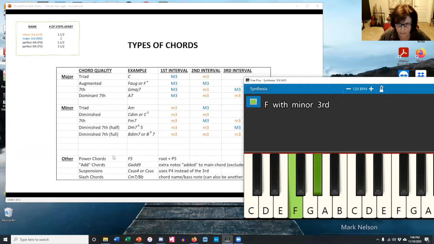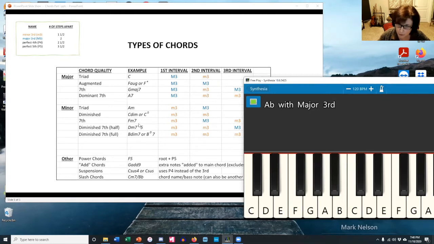The next note that we need, now starting from the A flat, is a major third on top of the A flat. Major third is 2 whole steps. So here's 1 whole step. Now this one's tricky because we need another whole step on top of this. So where is the whole step? From here to here is only a half step, so we need to go another half step from B to C. So A flat to C is 2 whole steps, or a major third.